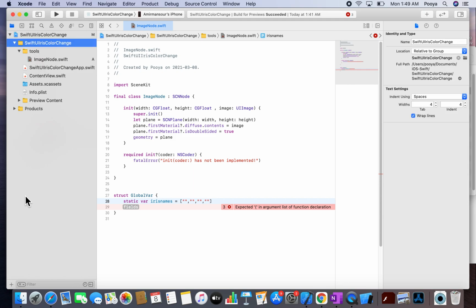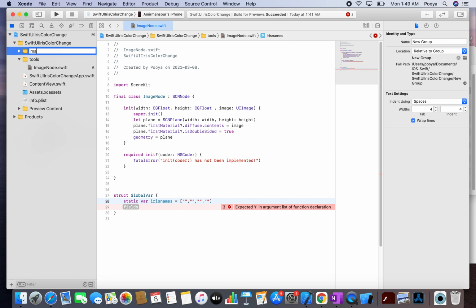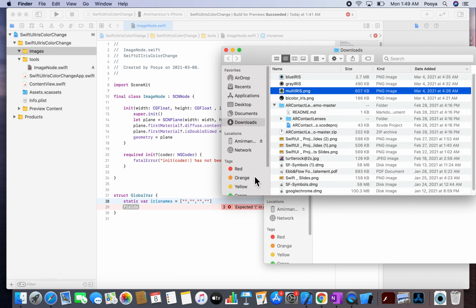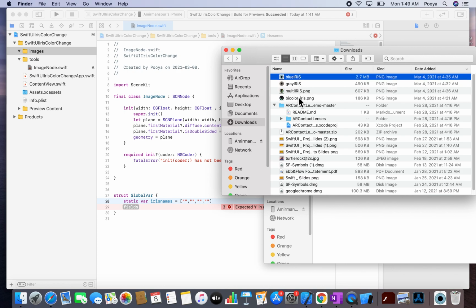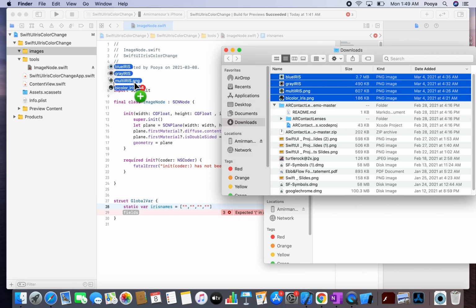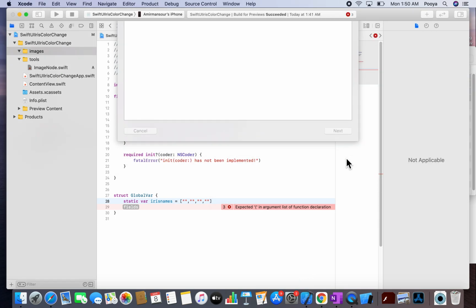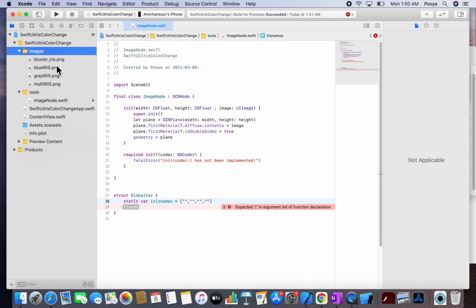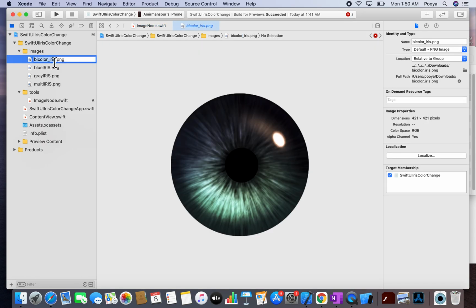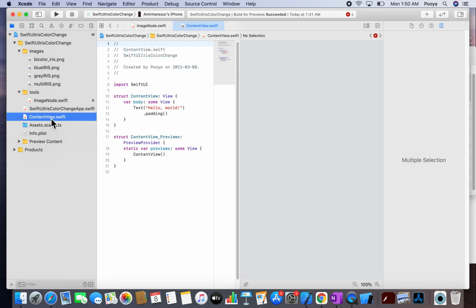On top of this I also add one more group by the name of images, and inside it I copy my irises, my lenses. I make an actual copy here, and I want to put these names in my list.